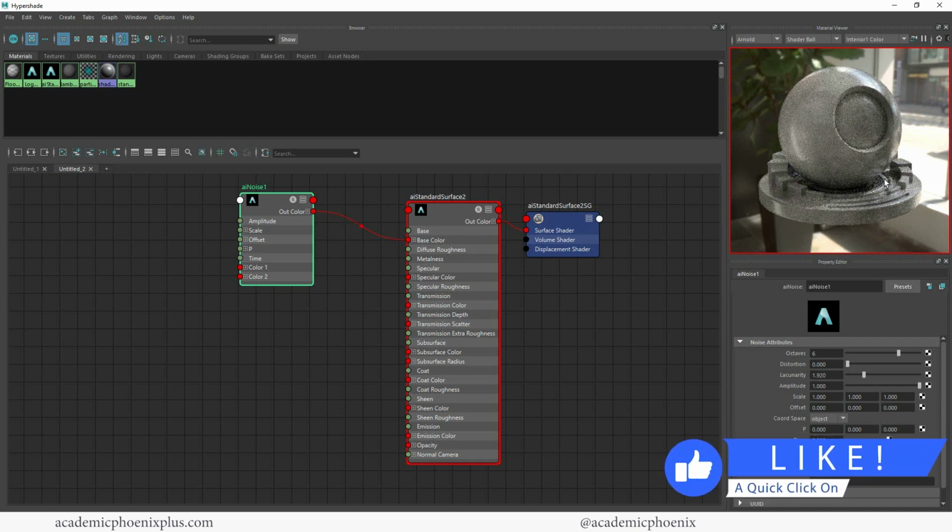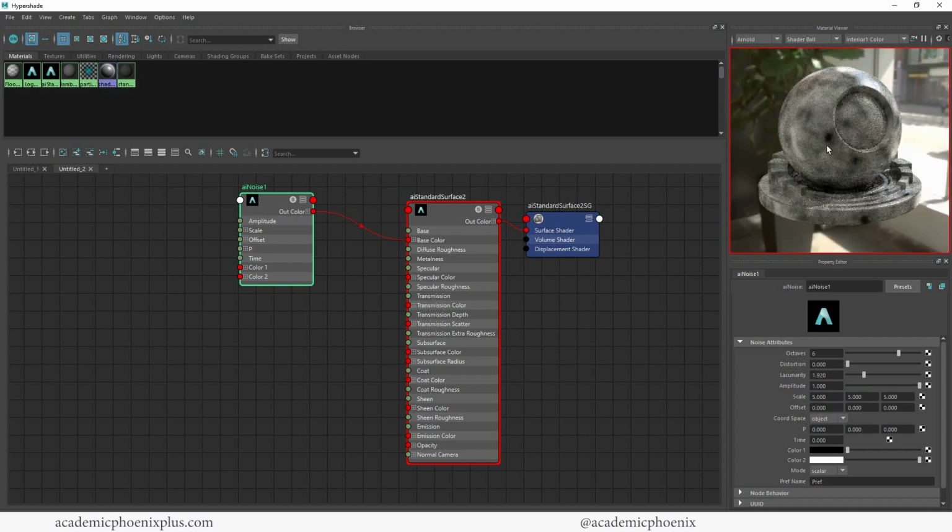So instead of just being a very simple blotch, it's now very blotchy. This is where I go into my scale. The next thing I do is increase my scale, and I'm going to increase all three, X, Y, and Z, by 5. And you can see now the effect that noise has. This is pretty powerful because it's got a lot of information here, and you can use this on several things.